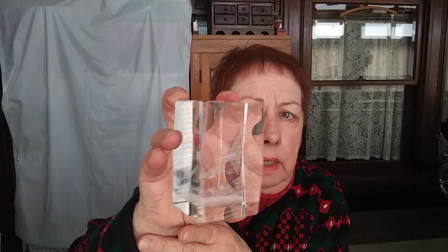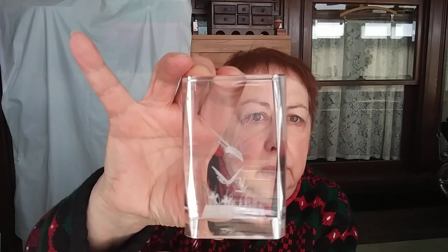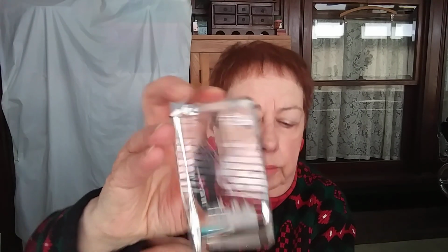And so I just kind of set it down and waited on a couple more customers, and then I came back and I looked at it and I found this, and this is going to be hard to show because it's clear glass, but you might be able to see. There inside there's white butterflies. I don't know if you can see their wings or anything. Really pretty. There we go. Maybe you can see it right there. At least that back side. Let me see if I can turn around this way. Yeah, you can kind of see the wings a little bit.